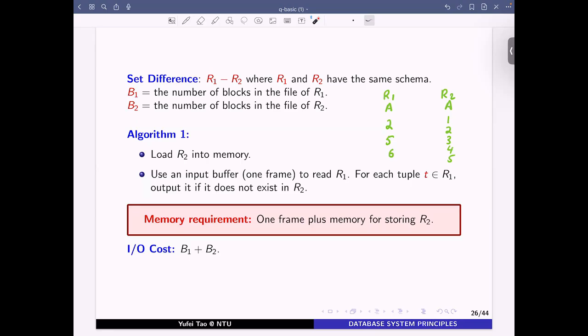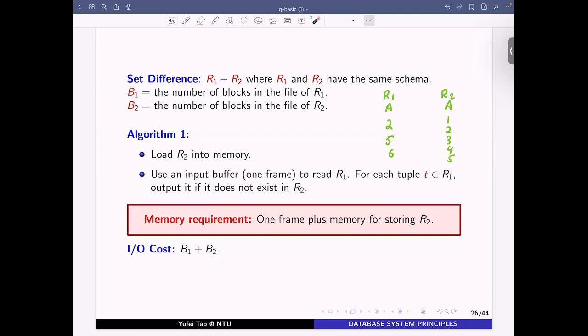What you want to do is to perform a full scan over R2, and you want to keep everything you read in the main memory. Let me repeat, you want to keep the entire R2 in the main memory. So in this case, 1, 2, 5. For that purpose, we pay B2 IOs. And then you will process every tuple in R1 in turn. Let's say in this case, we start with 2. So simple, right? R2 is already in the main memory.